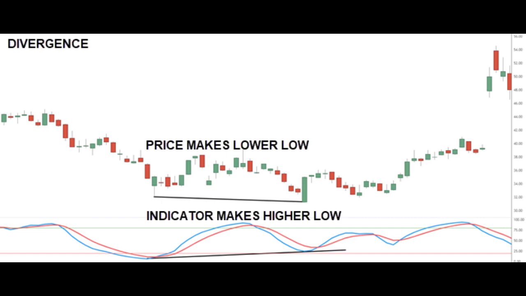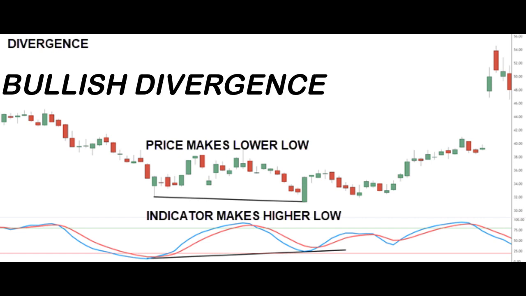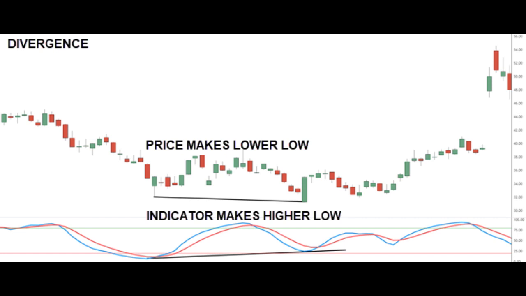So divergence occurs when there's a discrepancy between the price action and the oscillator. So bullish divergence: price makes a lower low, but the DSS forms a higher low. On the other hand, bearish divergence is when the price makes a higher high, but the DSS is forming a lower high. When you spot these divergences, it can indicate potential trend reversals and give you some pretty valuable insight for your trades. Remember, nothing's guaranteed.